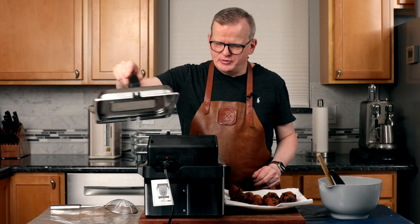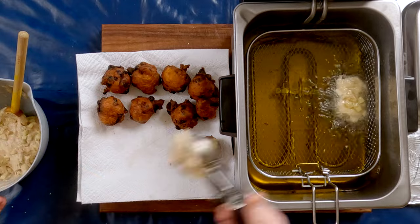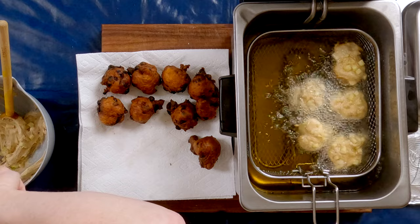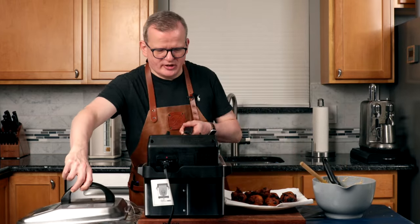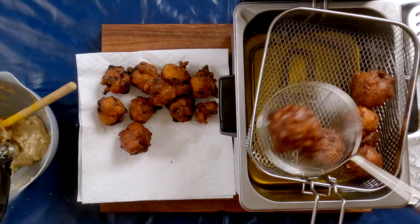After you coat them with powdered sugar, you're not going to see that anymore anyway. All the raisin oliebollen have been cooked up, so it's time to make the apple cinnamon ones — no different procedure than any of the other ones. Scoop it up, drop it in the oil. The first batch of apple cinnamon oliebollen are done. Take them out. We made a pretty large batch of oliebollen, a total of around 35 of them.